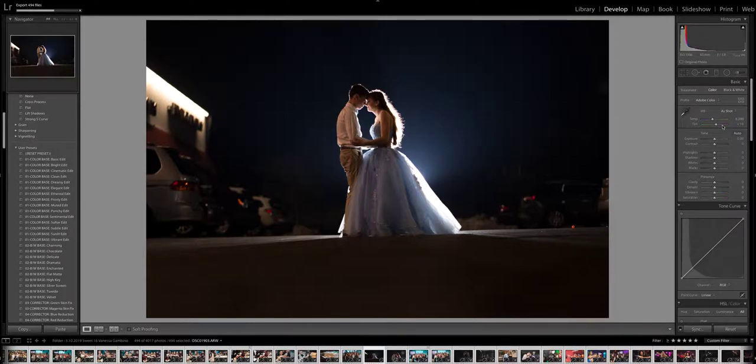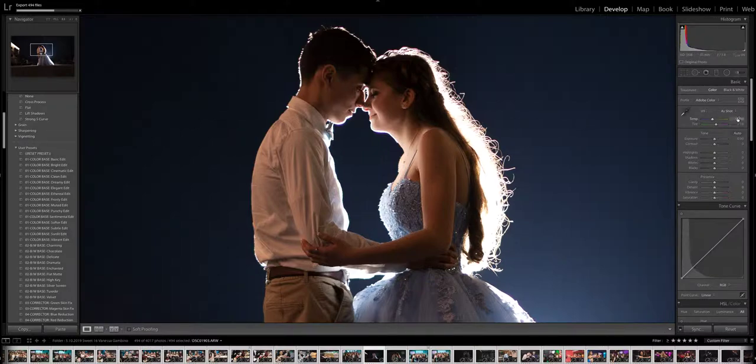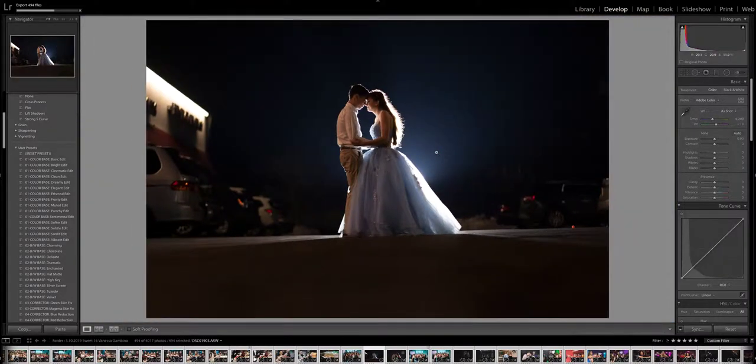First thing I'll do is I'll just make sure that the image is nice and decently sharp. So let me zoom in on that. Okay, so we're at ISO 1000 at f1.8. It's good. It's not something that I'd be concerned about, right? I just wanted to make sure that the exposure was good. So from that, I will bring the highlights down a little bit just because I don't want it to be too crazy. Believe it or not, there's not too much that needs to be done here.